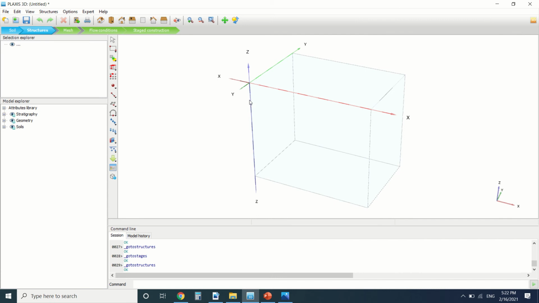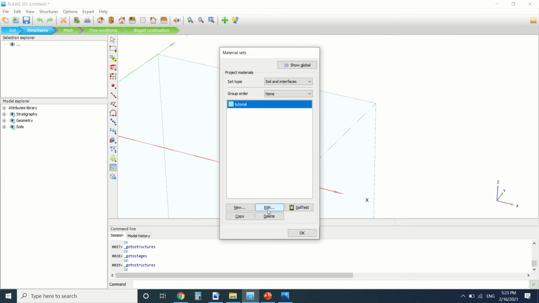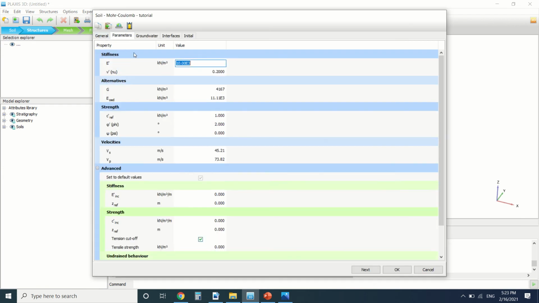First of all, it might be a problem in the soil. So if we go to material and view the material, there might be no cohesion or friction angle in the soil. So at least you should put it at 0.1, or if the soil is not horizontal and it should have a cohesion and a friction angle, just change it and pay attention to the stiffness and every parameter here. So you should check that you've modeled exactly the soil. It's the first thing that you should do.